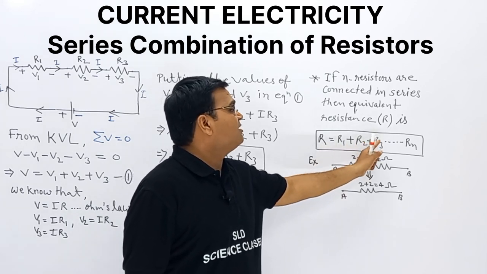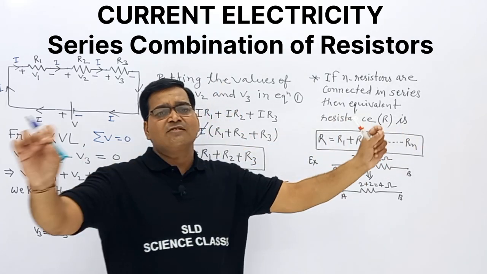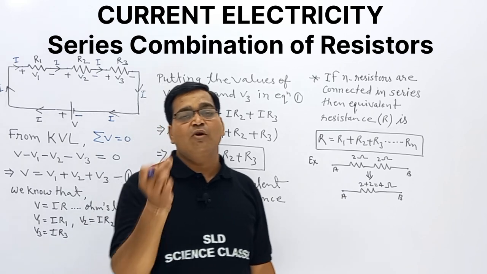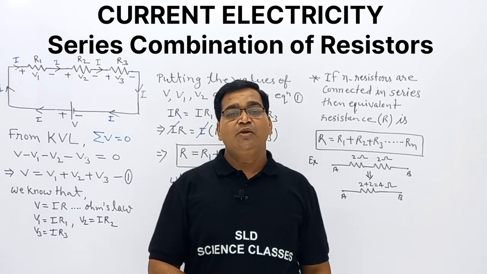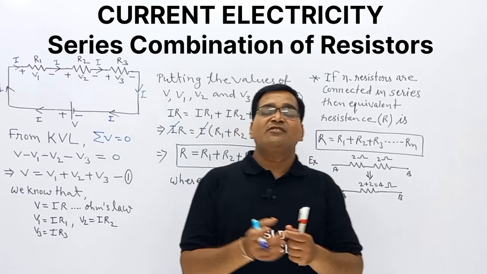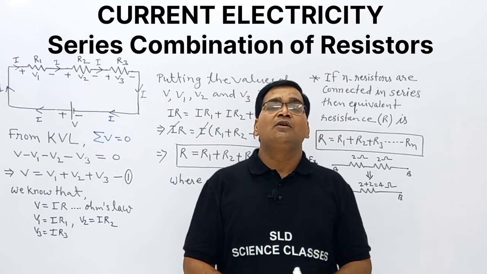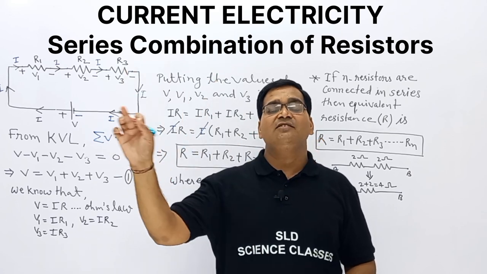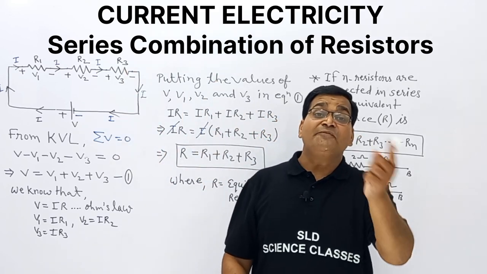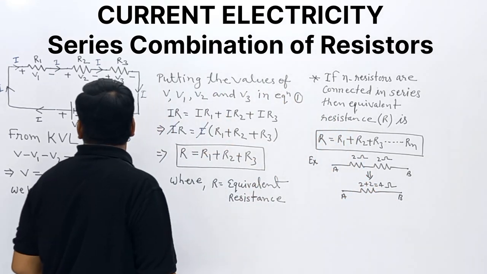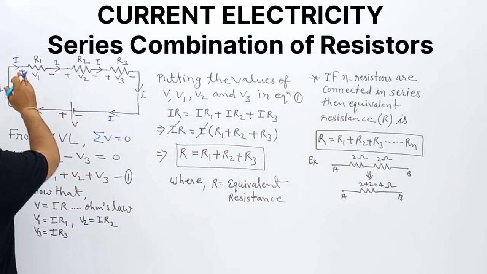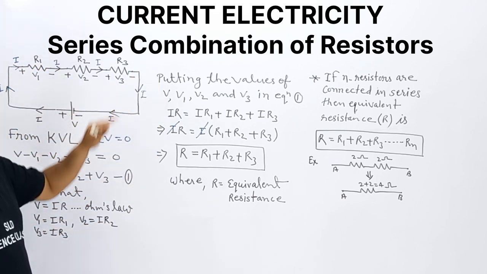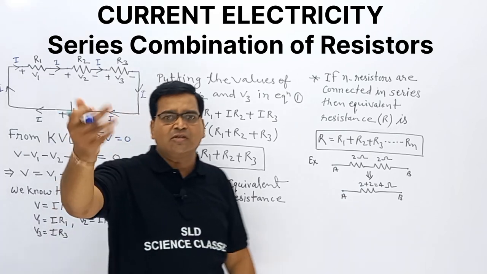So R equal to R1 plus R2 plus R3 plus R4 plus R5 and so on. The sum of all resistances will be the equivalent resistance, and this is the combination of series resistors. In the circuit, when n resistances, 2 resistances, 3 resistances, 5 resistances are connected in series, series means what? Current flows in series. When we decide a series, these are in series because in all these elements the current is the same. The current value is the same, but the voltage value will be different, because we have different resistance values.